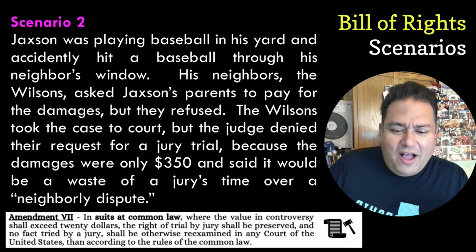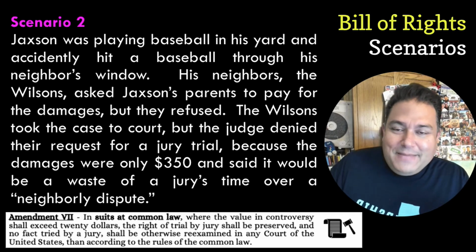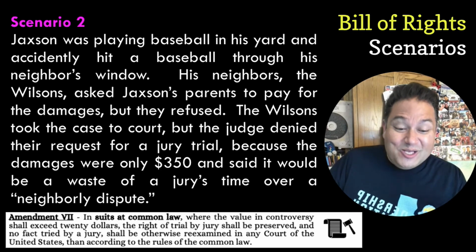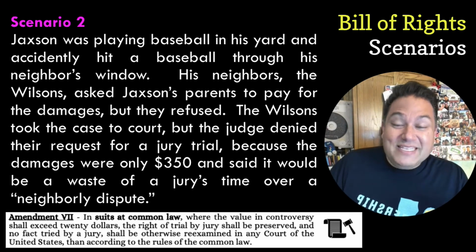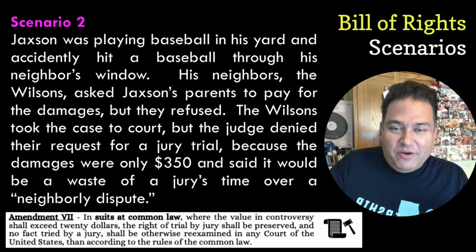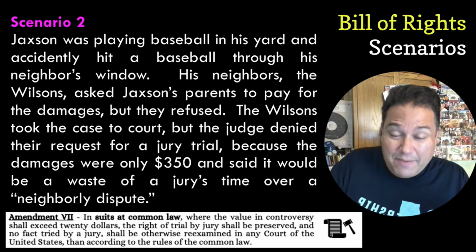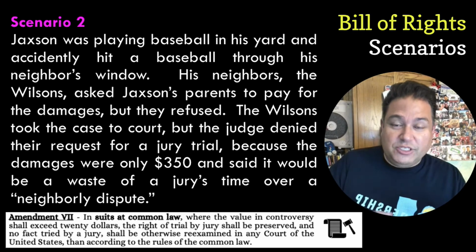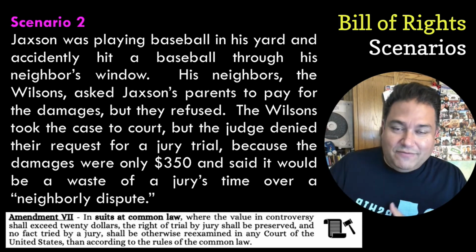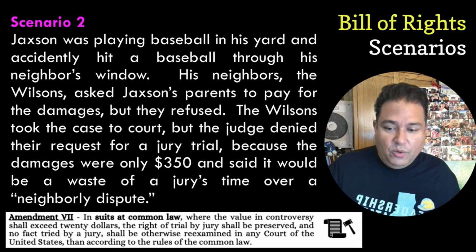Now, this doesn't come up very often because, back under the Constitution, $20 was a lot of money. Today, that's every lawsuit. If you're suing someone for less than $20, you're wasting everybody's time. But if your lawsuit is more than $20, then in the Bill of Rights, according to the Seventh Amendment, you have the right to a civil trial by jury, right? Which basically means you're suing someone. That's in civil court, as opposed to criminal court when someone's being accused of a crime. This is civil court, where you have a lawsuit, one party versus another party. And civil lawsuits always involve over $20 today, so it's going to involve a jury trial. So there you go.